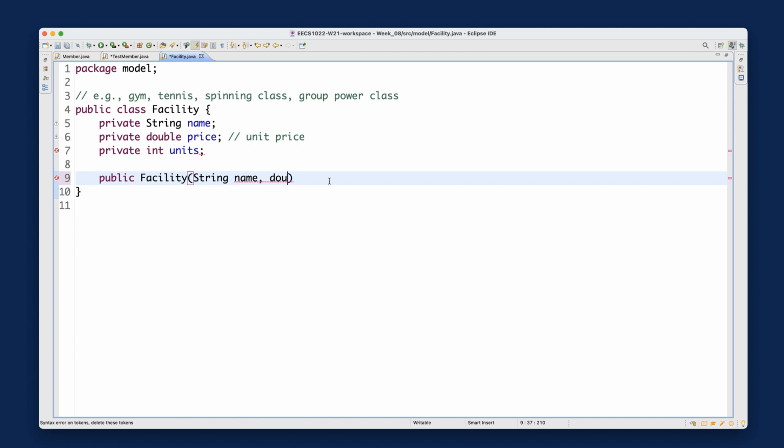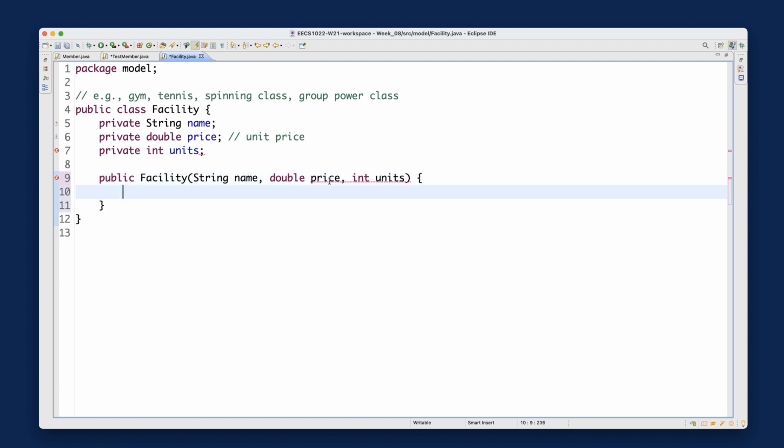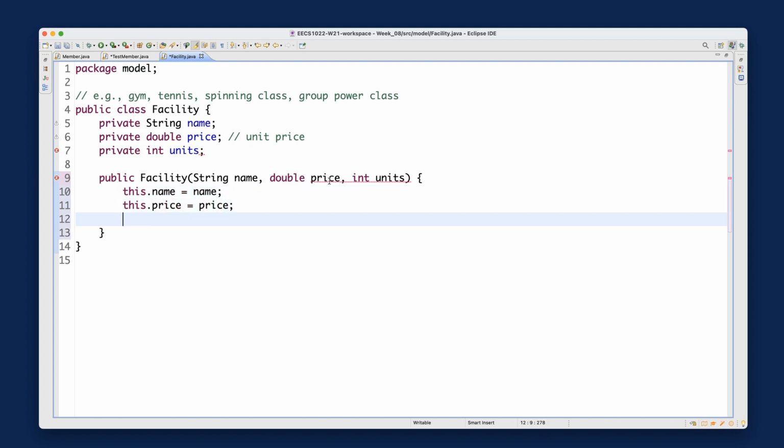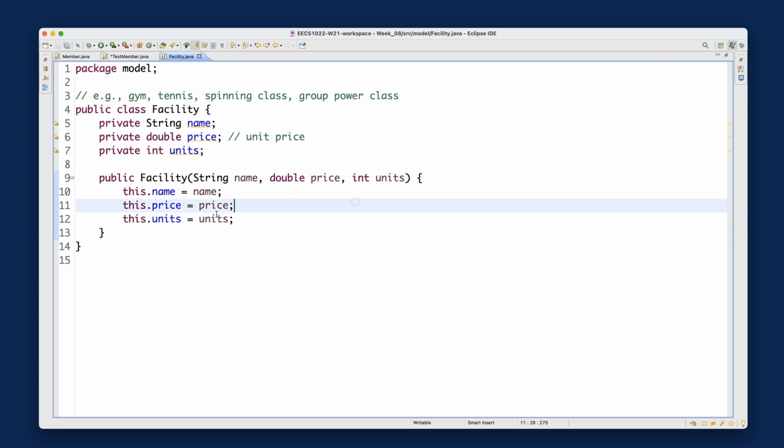And also double price, and also int units. So this.name is assigned to name, right? this.price is assigned to price, and this.units is assigned to units. There we go. All right, so everything works.